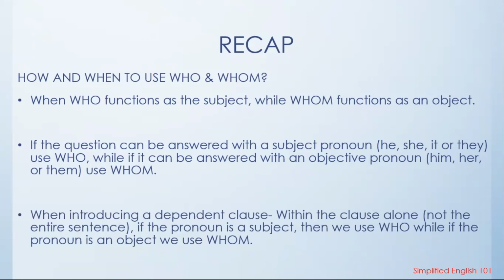Finally, when introducing a dependent clause, within that clause alone, not the entire sentence, just that relative clause, if the pronoun is a subject, then we use who. However, if the pronoun is an object, then we use whom. So these are 3 ways that you can remember how to use who or whom.